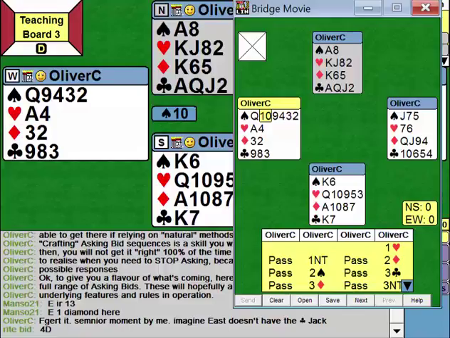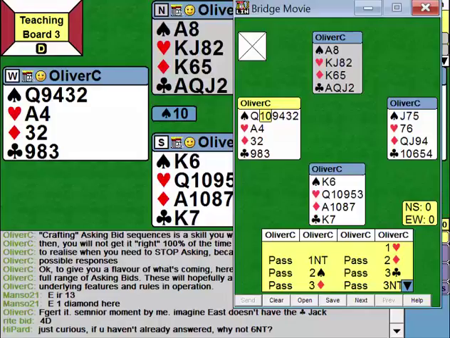And as I've said, it doesn't really matter which of the red aces partner has. They must have one of them, they can't have both of them. I'm going to want to play in six diamonds regardless. If they've got the ace of hearts, I'm going to take a chance on finding the queen of hearts, because they probably have the queen of diamonds. If they've got the ace of diamonds, they must have the queen of hearts, and that's the best thing.